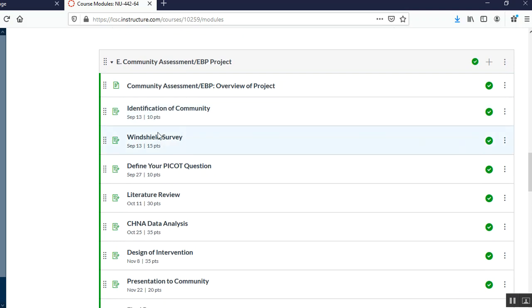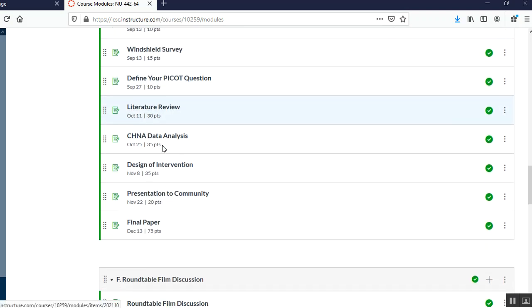Identification of community, again with the due dates, windshield survey. Again, here's the due dates on when these things are due. So it's designed to be a step-by-step process, so you don't get bogged down doing everything at once. So definitely all these steps result in the culmination of your final paper.